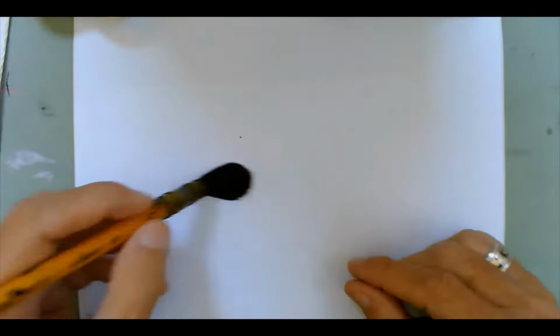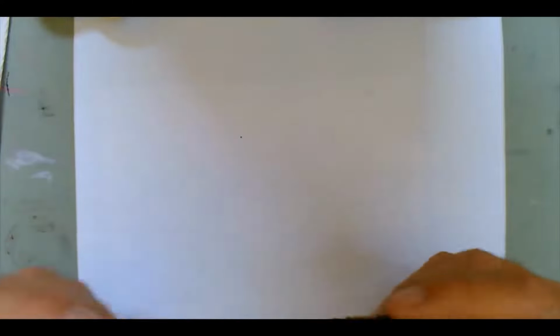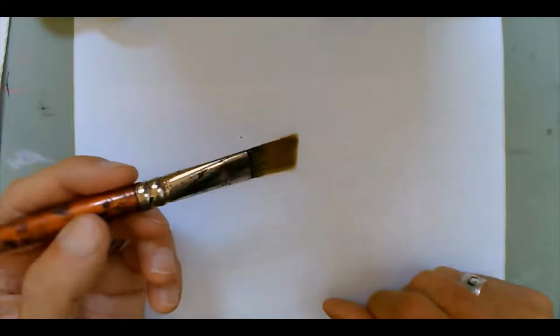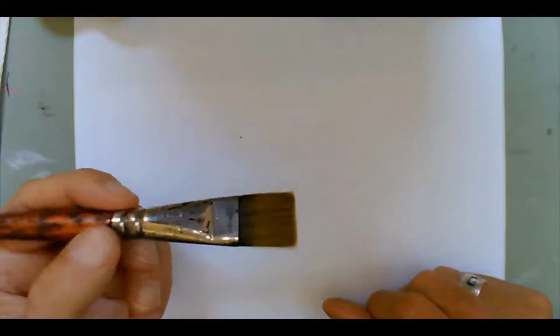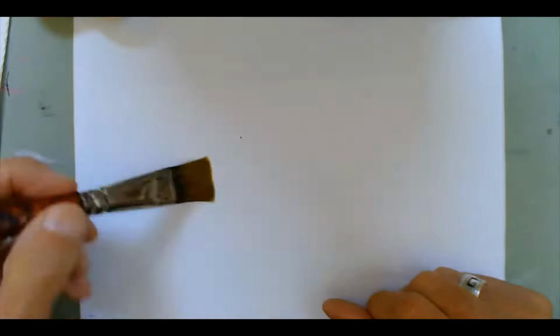They're great for laying down large areas of watercolor. They're nice and soft. One of the things that I don't really like about it is it doesn't really snap back and doesn't really hold a point, but it's really great for doing large, broad areas of washes. And this is called a flat. I don't usually use these in the field, but they have really good effects. You can lay down large areas of water.